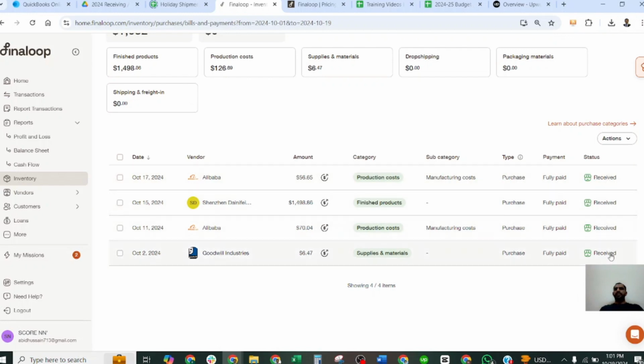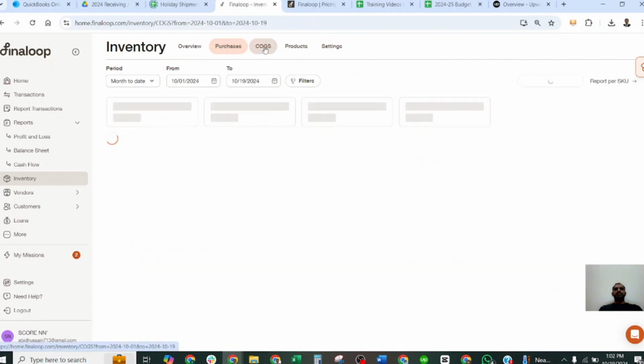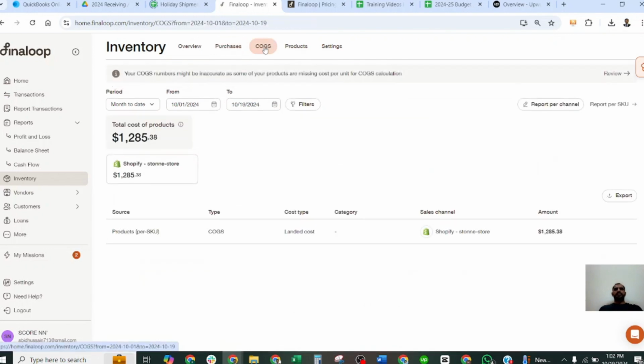This inventory has been received. In the plus function, you may also put the PO inventory items, and then you may change their status, like the order has been placed, half the inventory has been received, and half is pending. So in this way you may track the status of the inventory here. So this, in the next step, is the cost of goods sold. Its cost of goods sold is calculated as per your selected method.